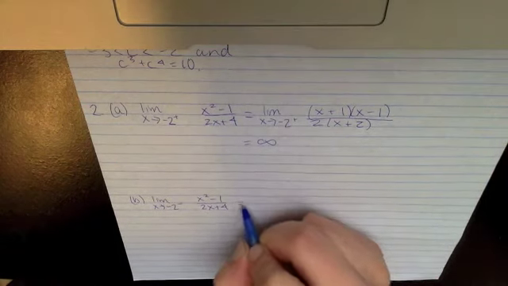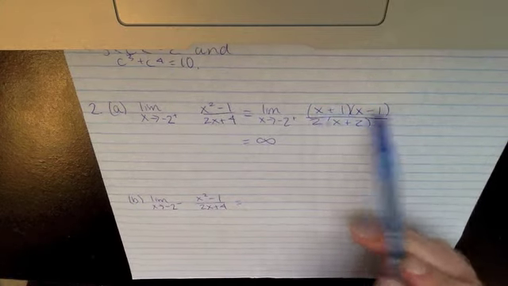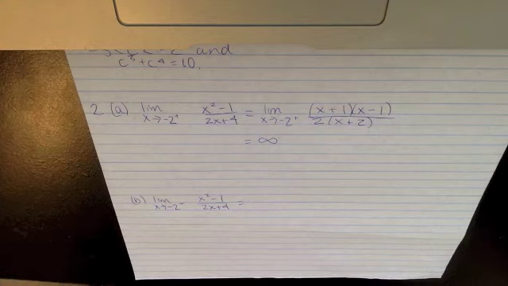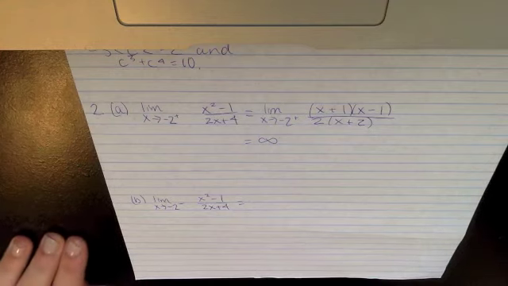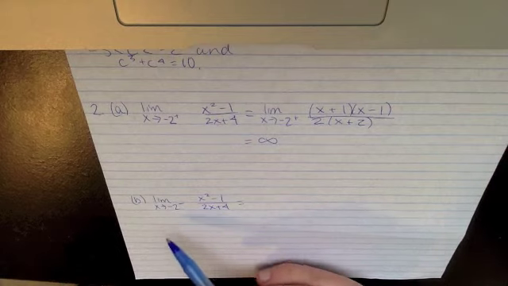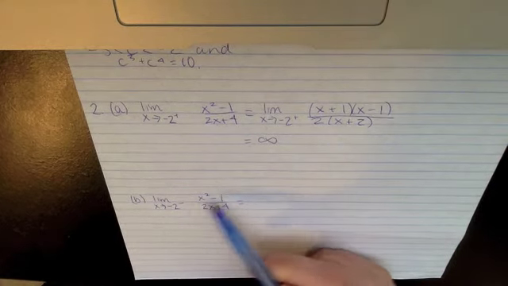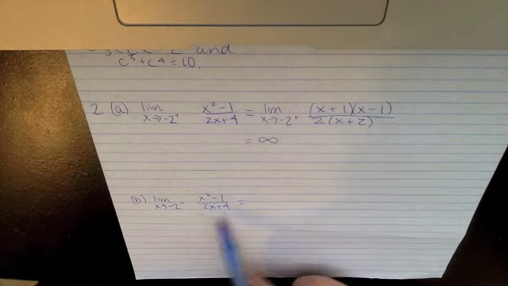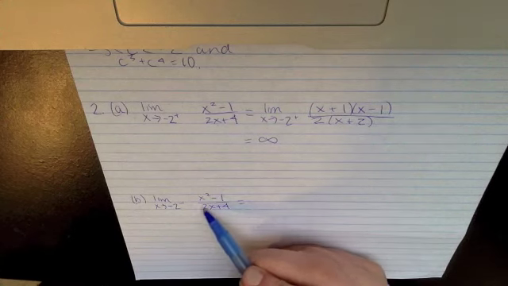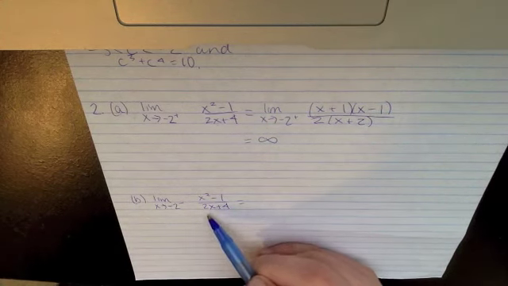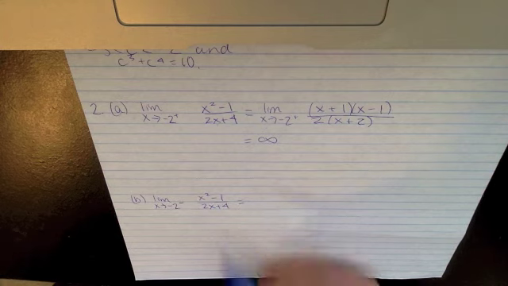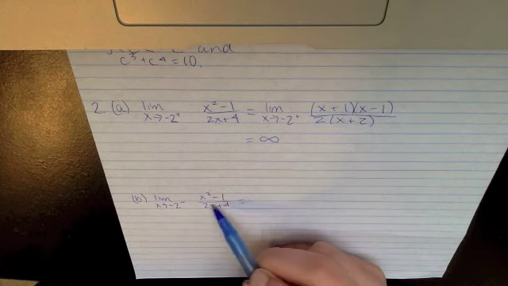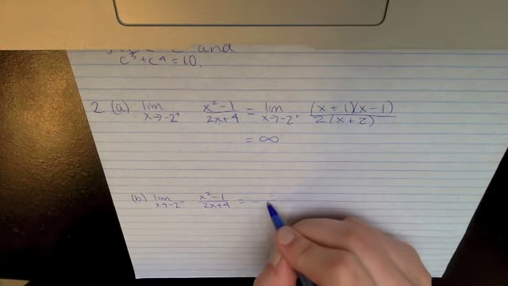Now let's check this other one, from the negative side. For the same reason, I know that this is not a removable discontinuity. And now I just need to decide whether it's going to infinity or negative infinity. If I put in negative 2.1 to check, I'll see on top here that I'm still getting approximately 3. This is going to head towards 3 no matter what. But on the bottom, if I put in negative 2.1, negative 2.1 times 2 is something less than negative 4. So when I add 4, I'm getting a small negative number on the bottom. So in other words, I have a positive number over a small negative number, and this is going towards negative infinity.